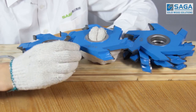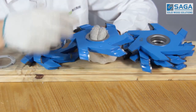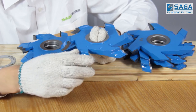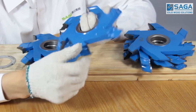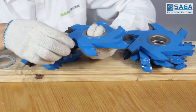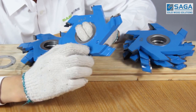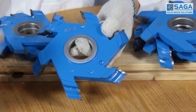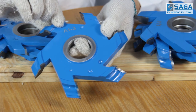A well-balanced knife when it is running, it's running very stable and will give us a better finish. So this dynamic balance is very important. And this knife is running horizontally, so for the balance, this holds the drill on the surface. We mark the numbers here.